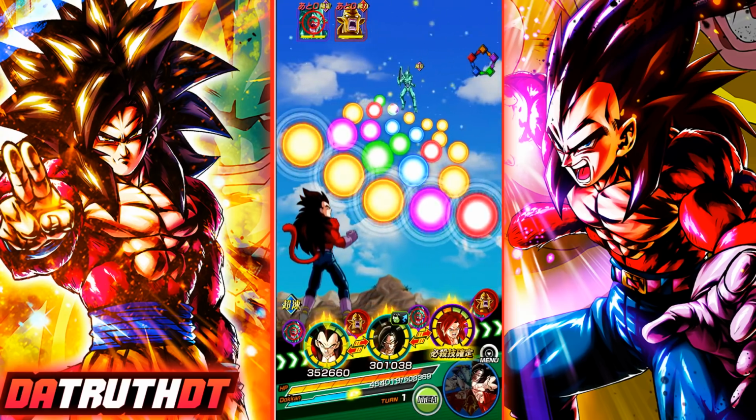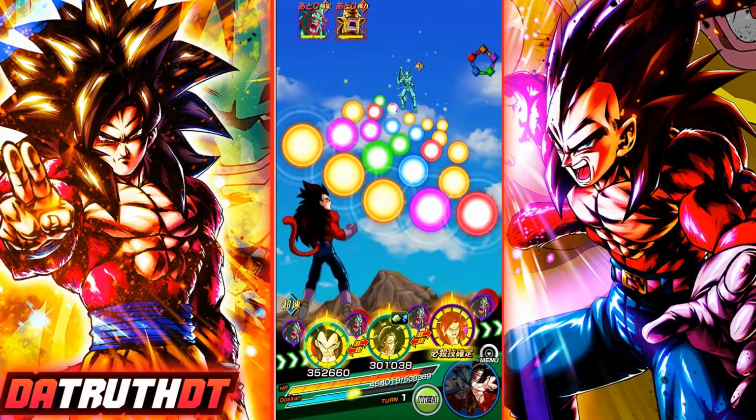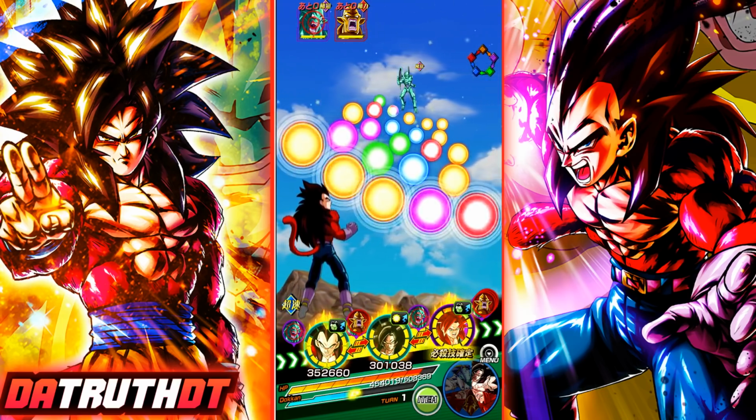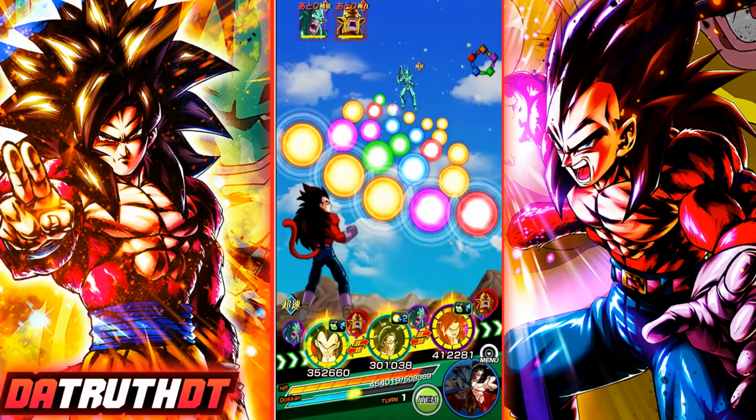By the way, the LR Super Saiyan 4s are still really good, but they're not as good as the EZA. The EZA units are outright better than the LR Super Saiyan 4s. That's just how power creep has sort of moved along. Summonable LRs from 2019 are being outright outclassed by these EZA TURs now. It's just the way it is, right?